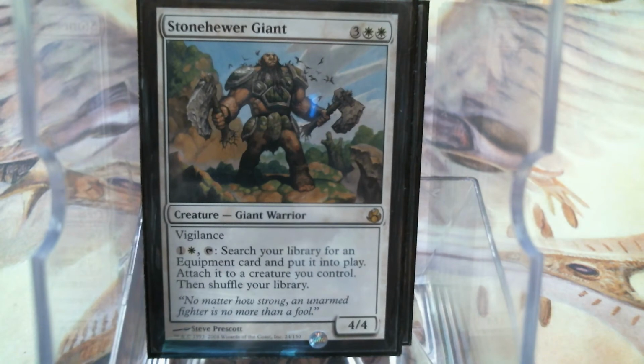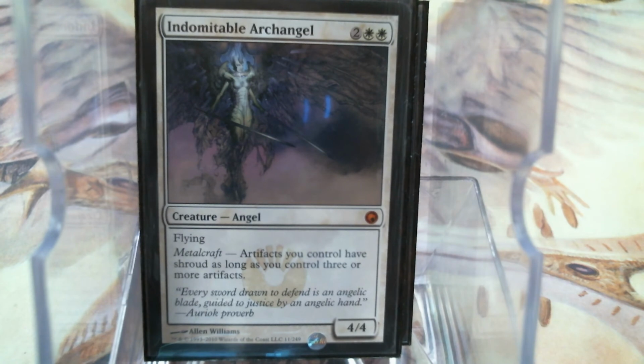Stonehewer Giant is the more expensive version of the 2-mana chick that I don't have. That's really, really good. Stoneforge Mystic, that's it, I think. It searches it out, it puts it into play, and it attaches it to a creature. That's pretty good. It kind of almost tempted me down a different path. Indomitable Archangel. We're more than likely going to have us some Metalcraft.